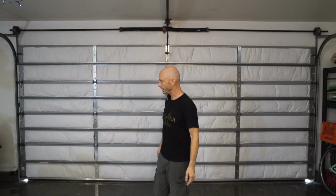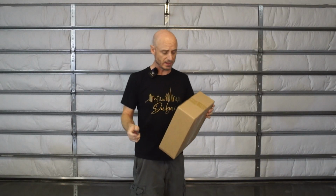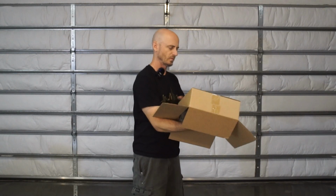The seal on the bottom of my garage door shrunk already, because I only put it in a couple years ago. I don't know why, but it leaks all the leaves and dirt and crap in, you can see it. Anyway, I'm gonna put a new one. I ordered it. Supposedly it's better. We'll see. I suppose before we get too far with this, we better open up the new one and see what we got. There it is.